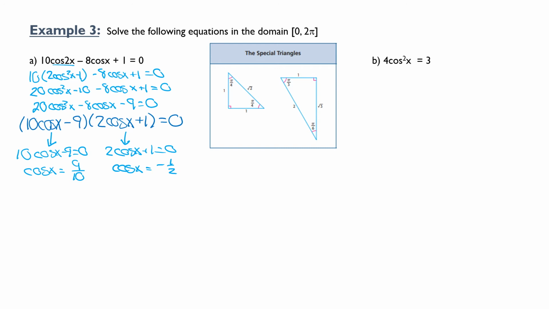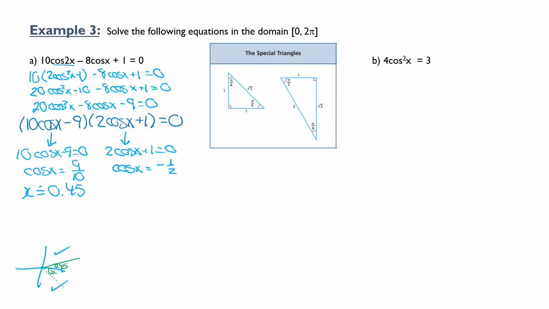You'll get your calculator out and you're getting x equals approximately 0.45. That's one answer. Now we have to find all of the possibilities. The line above this one was cos x equals 9/10. That's positive. Where is cos positive? Here and here. So the first answer we have, 0.45, is this little tiny angle right here. That's 0.45 radians. So I'm going to take that and put it down there in quadrant 4.